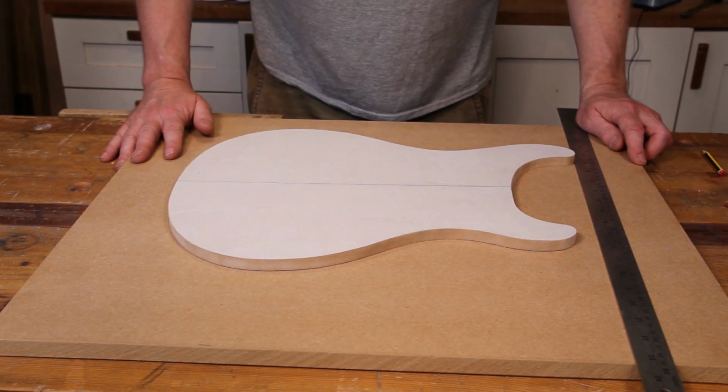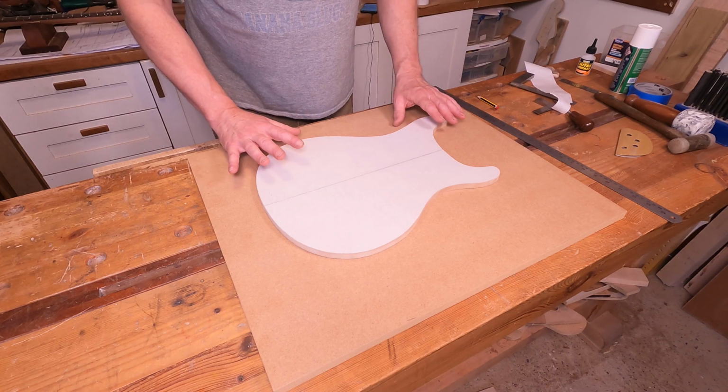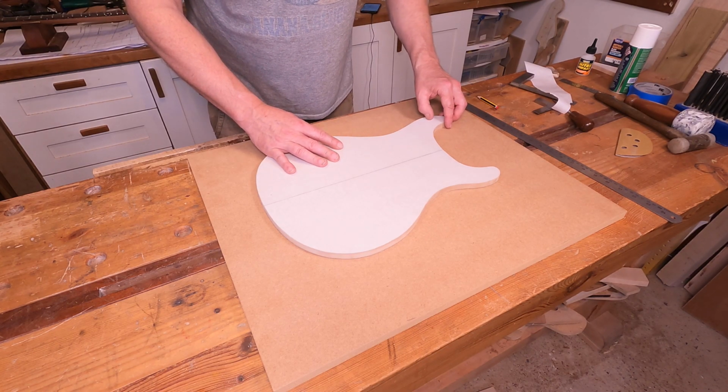And in this episode, we're going to be making some of that really important tooling that we can't make the body without. Okay, so I've got all the veneers cut for the ribs of the guitar last time. Tonight, we're going to be doing the bending forms to actually form those ribs too.